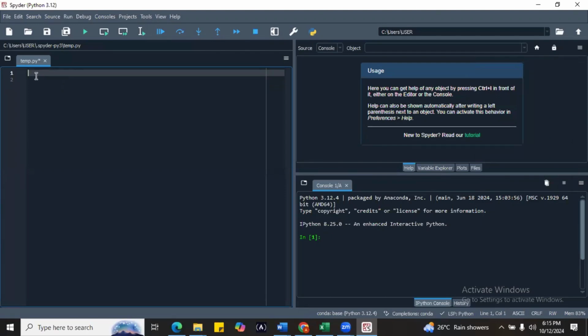In today's class, we'll be talking about modular programming. In last class, we were talking about functions and different kinds of functions. So let's talk about modular programming today. The first thing we need to know is what modular programming is.